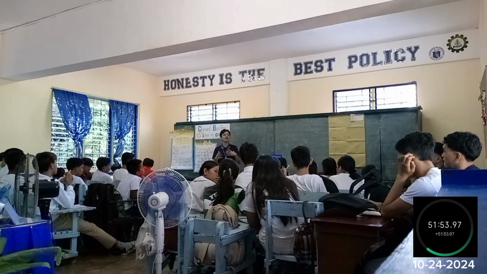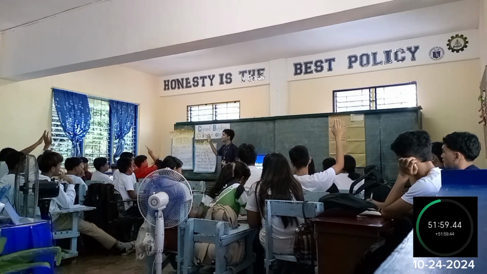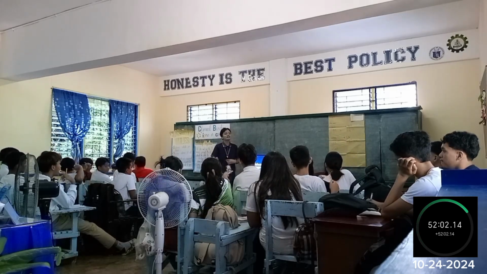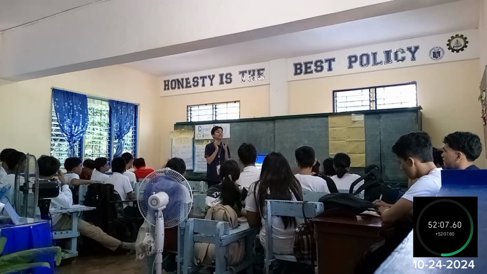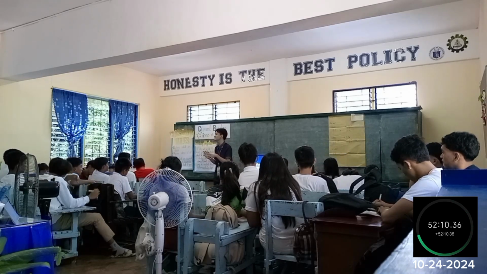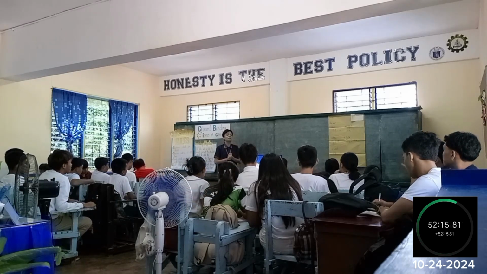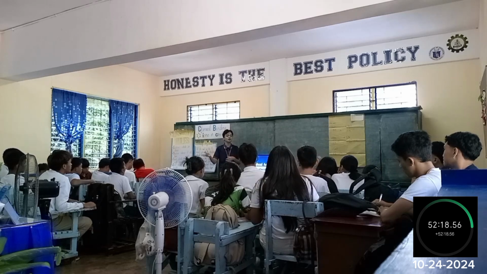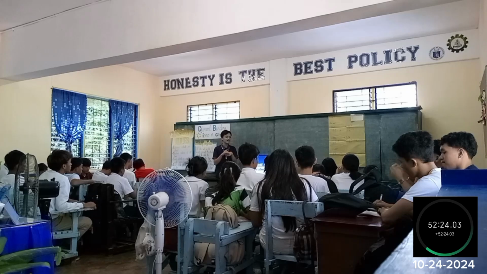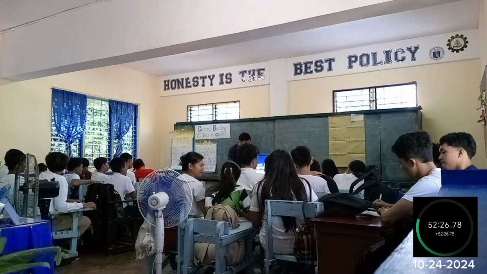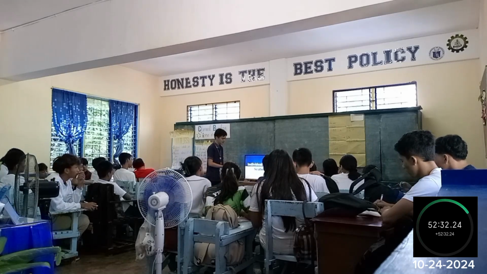And also, who among you loves sinigang? Who among you loves sinigang? Right? In sinigang, what we use is calamansi extract. Calamansi extract has citric acid. The citric acid is bonded by covalent bond, which gives it the sourness of the lemon extract. Alright. So to summarize our lesson, I will present a table here.